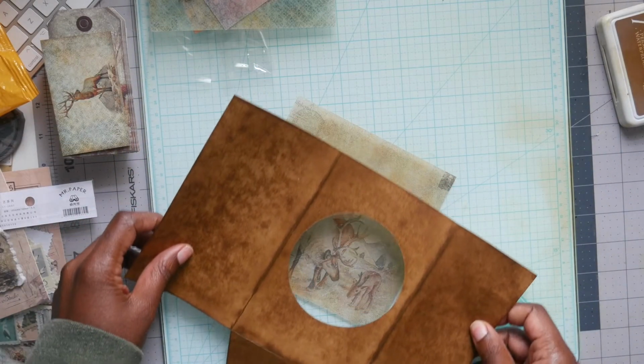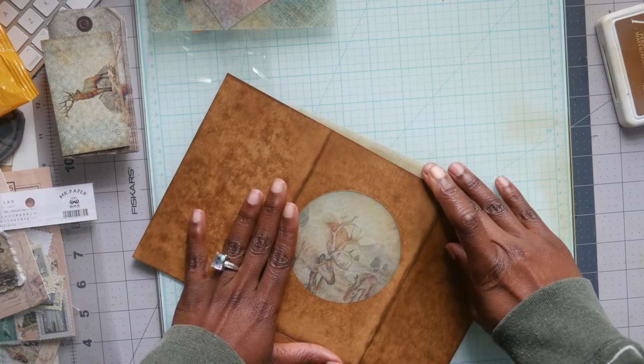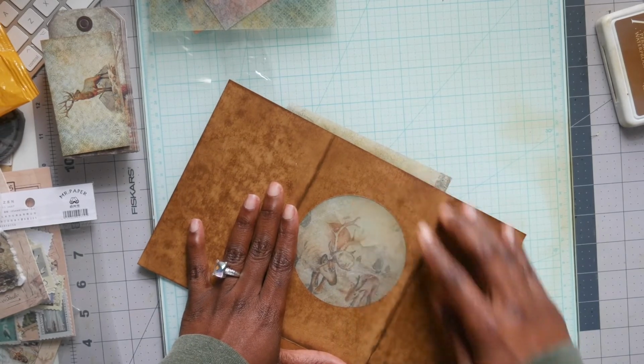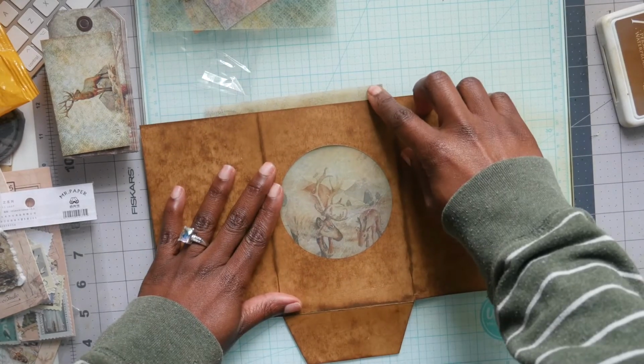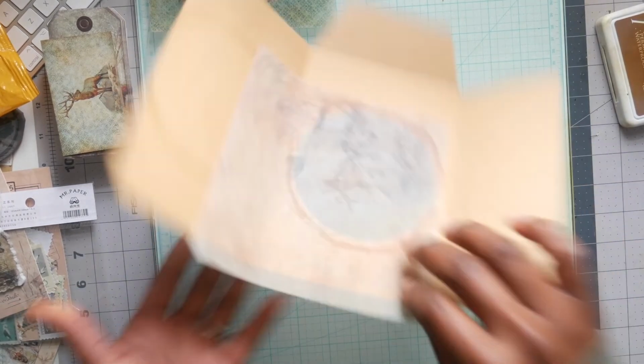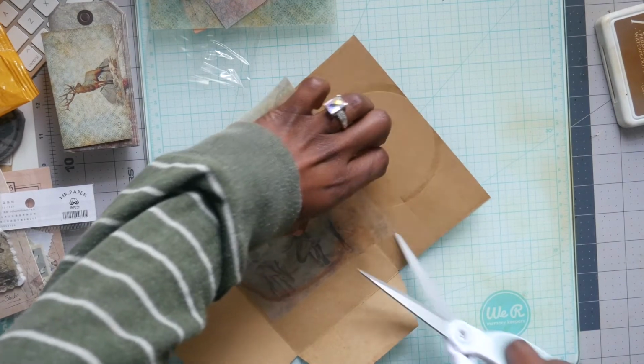So I'm going to just make sure I got it like I want to get it. Make sure it's not crooked. Make sure that is. Okay. Perfect. So, and then I'm going to go and I'm going to cut around here.